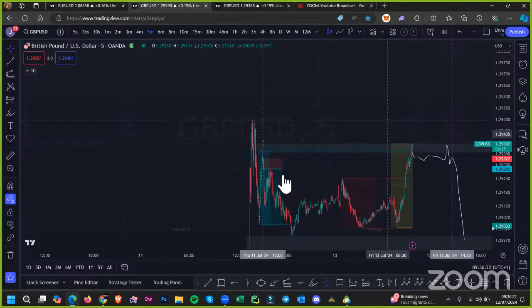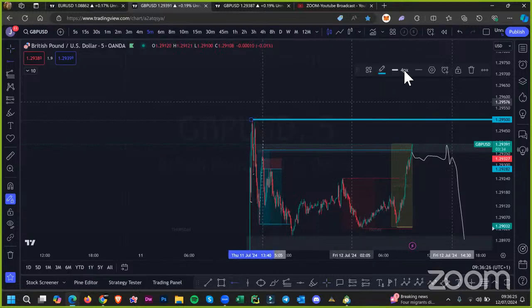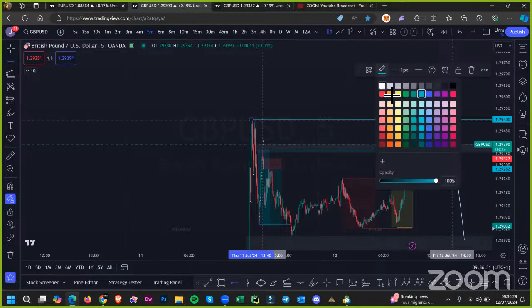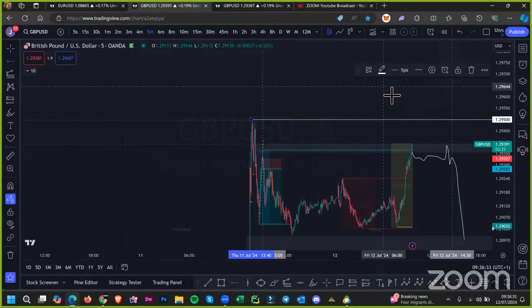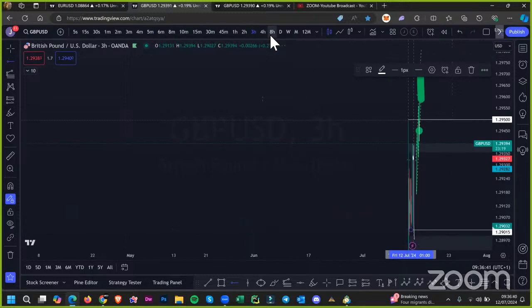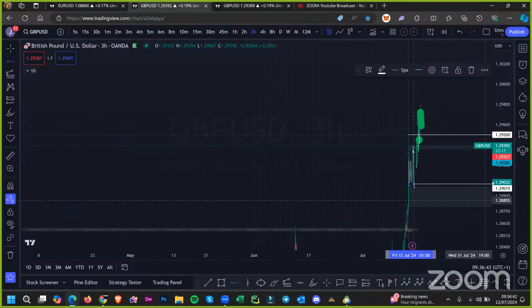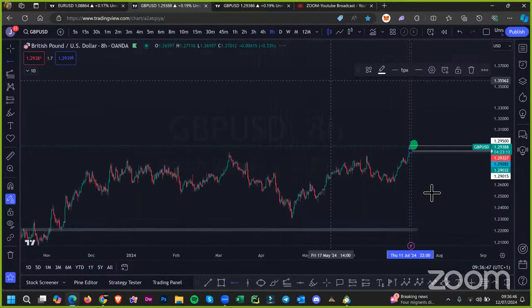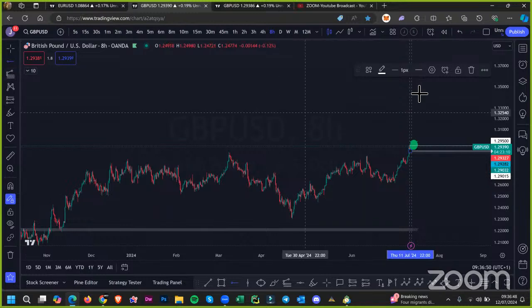The question you just ask yourself is, where are the next draws on price? That's all you want to know. If you know where the draws on price are, you've got to just try and find a trade that's trading towards those draws on price, isn't it? You've got to find an entry trading towards where you think the price is going. If I think there's a draw on price below over there, I've got to think to myself, what is the market doing and where am I in the range?